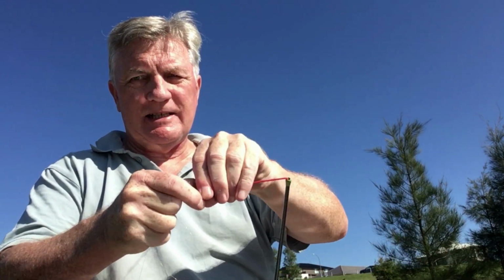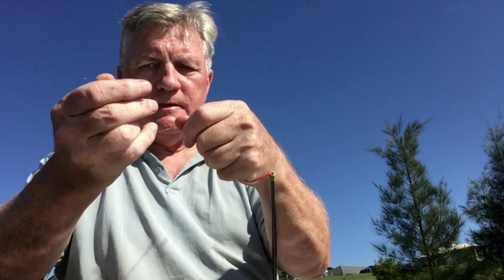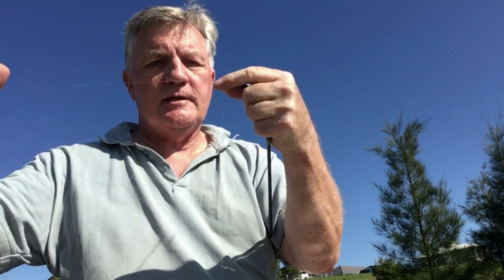Take off the existing loop. There we go. Put your new loop onto the connector. Push that down, and now just there you go, and pull the knot tight. So I'll just get rid of this line, put it in my pocket for now.